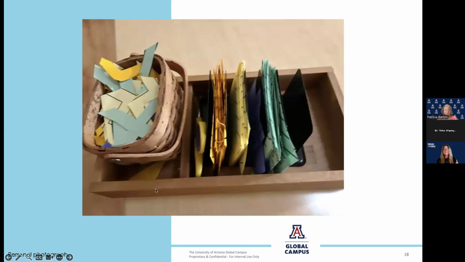So now we have a parallel skill. In order to sew, I need to learn how to cut the thread. On the screen, there's a tray with a small basket with cutting paper alongside a color paper cut into strips and a scissors. Each strip has a pattern of lines to be cut, and the children practice cutting on the line. They might use the paper later to create something else.